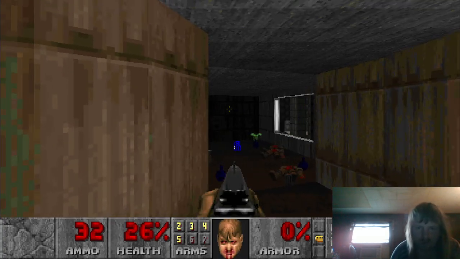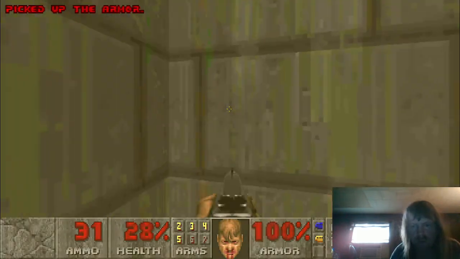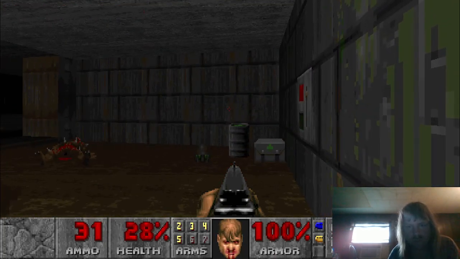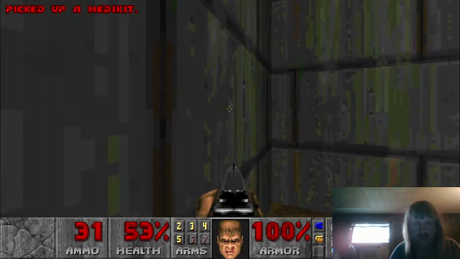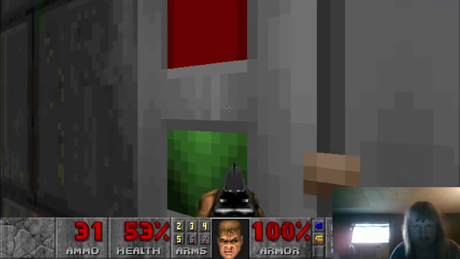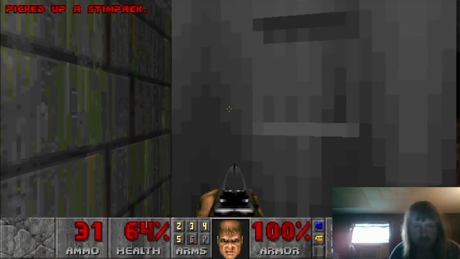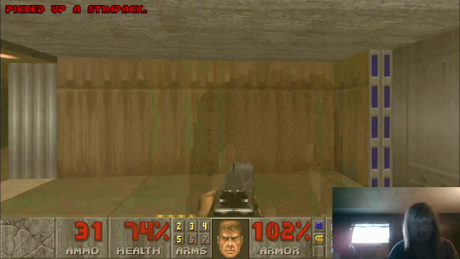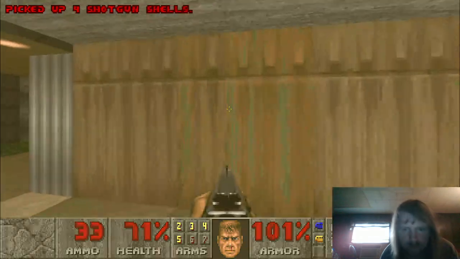I know you're there. Gotcha. Blue key. Ah, yeah, that's a trick. I know it. Pinky demon. Got it.